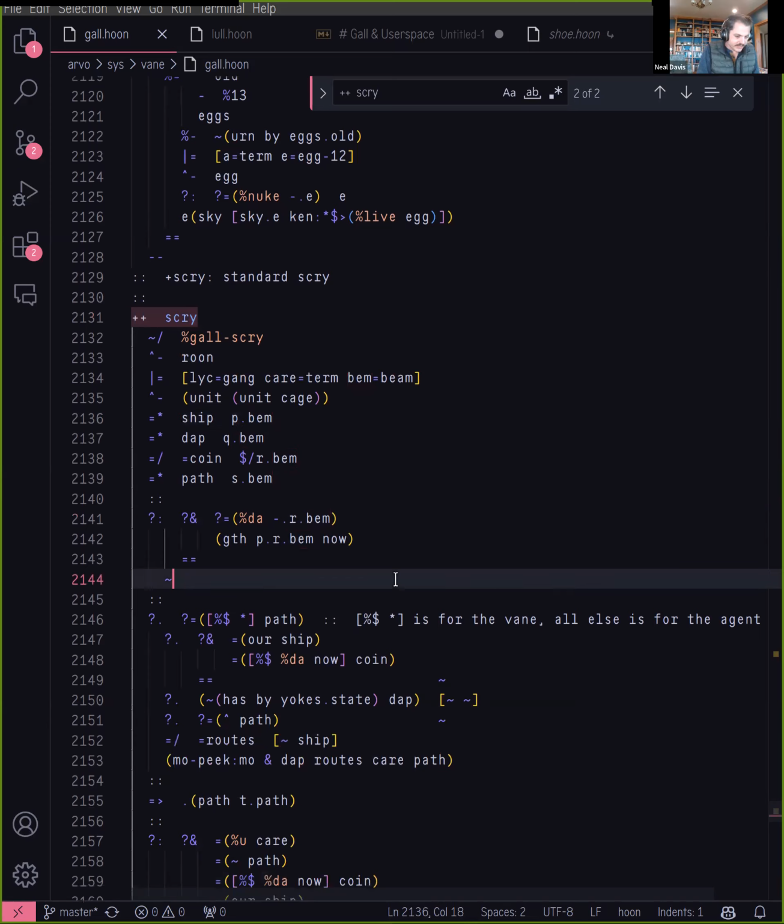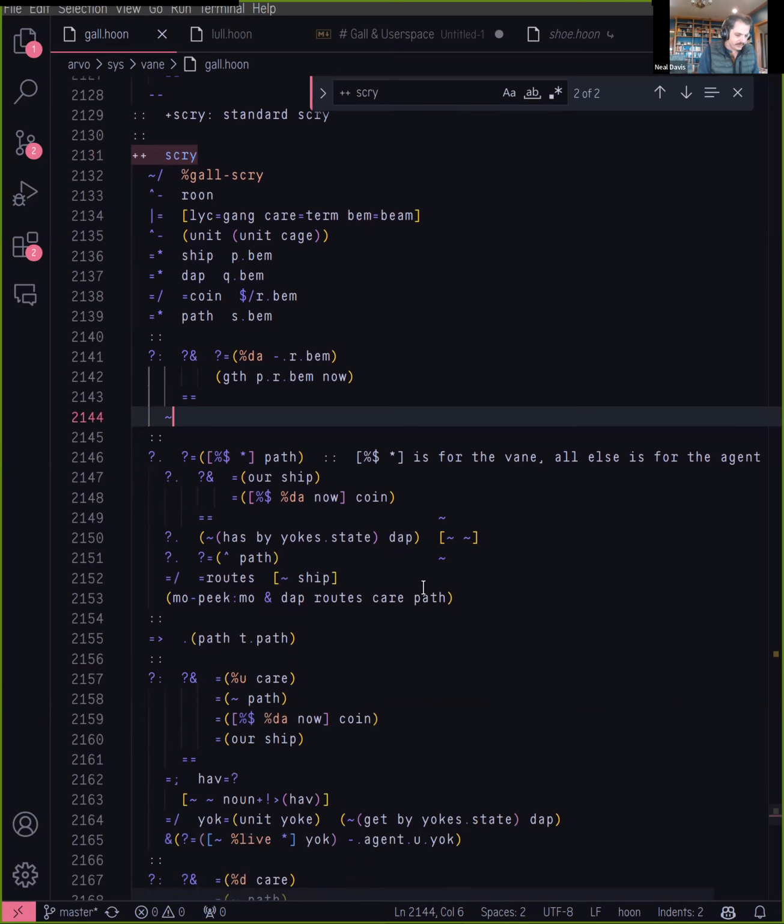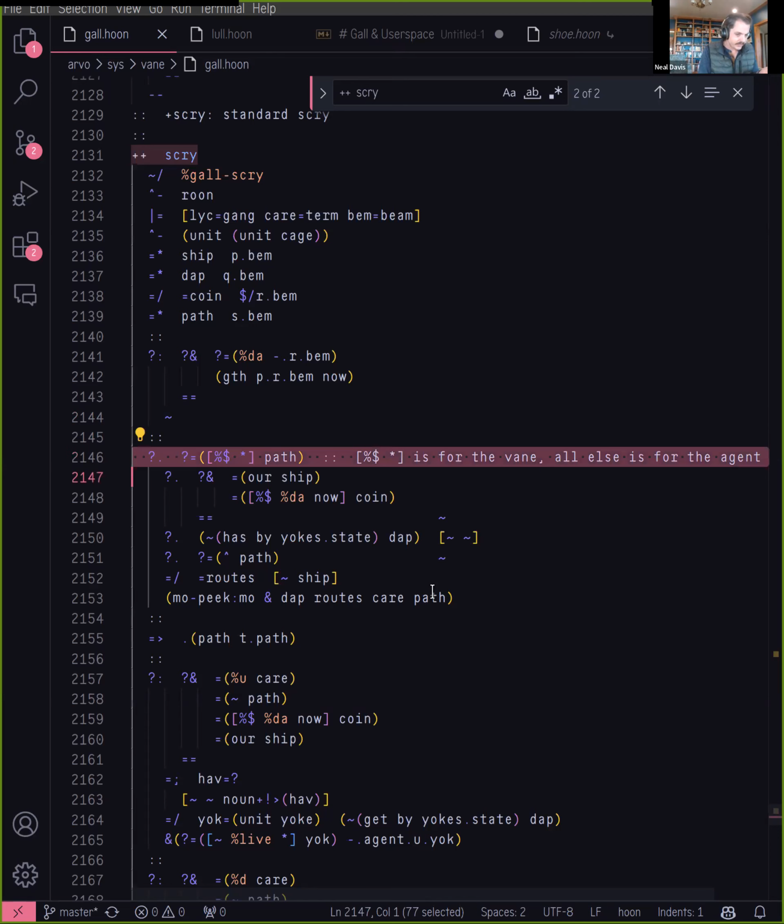In practice now, we have to do a discrimination between scries that are meant for Gall and scries that are meant for agents in Gall, right? Because you can ask the Gall agent for information, and you can ask it as a vein and you can ask it as an agent. And the way that we're going to distinguish here is that we're going to use buc here.